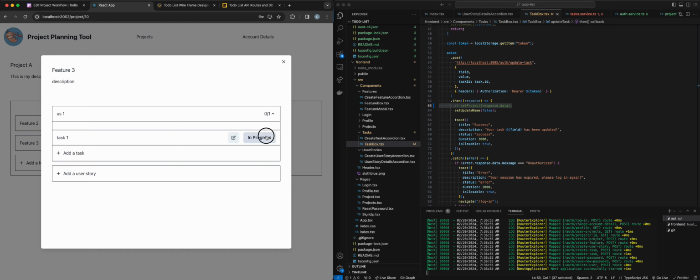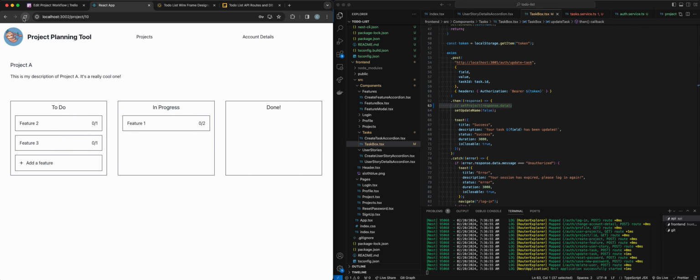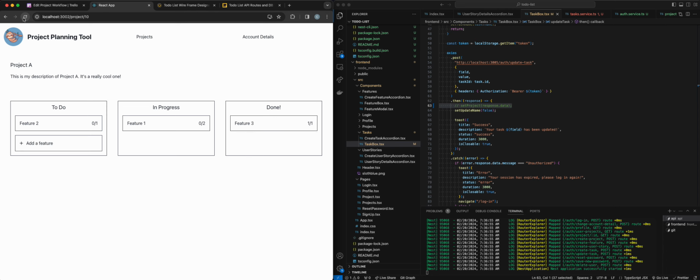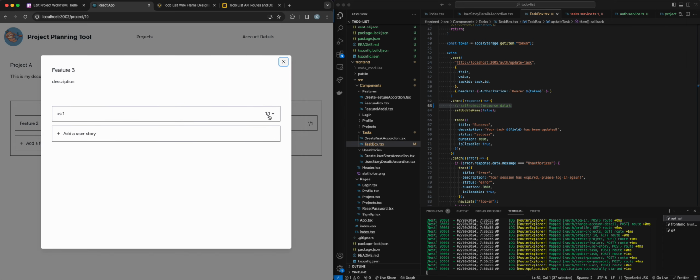If I update this to done, it doesn't move either, but then my user story isn't updating, and you can still see that feature 3 is in to do. I'm okay with that right now, but here's my idea. Instead of returning the updated project, I just need to update this status because I'm on the modal. Then when I close the modal, I want it to get the updated project on close, like how I just refreshed, because when I load the page, it gets the updated project.